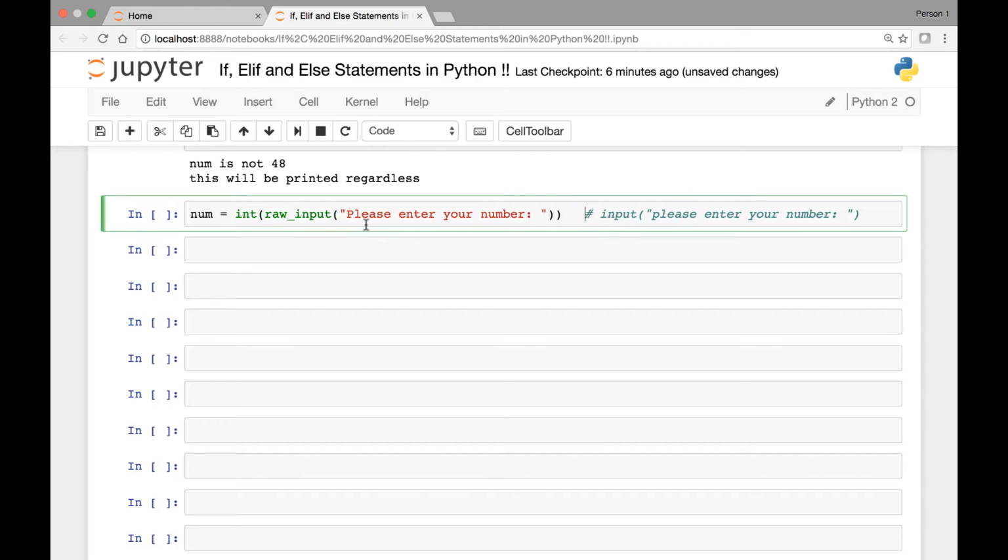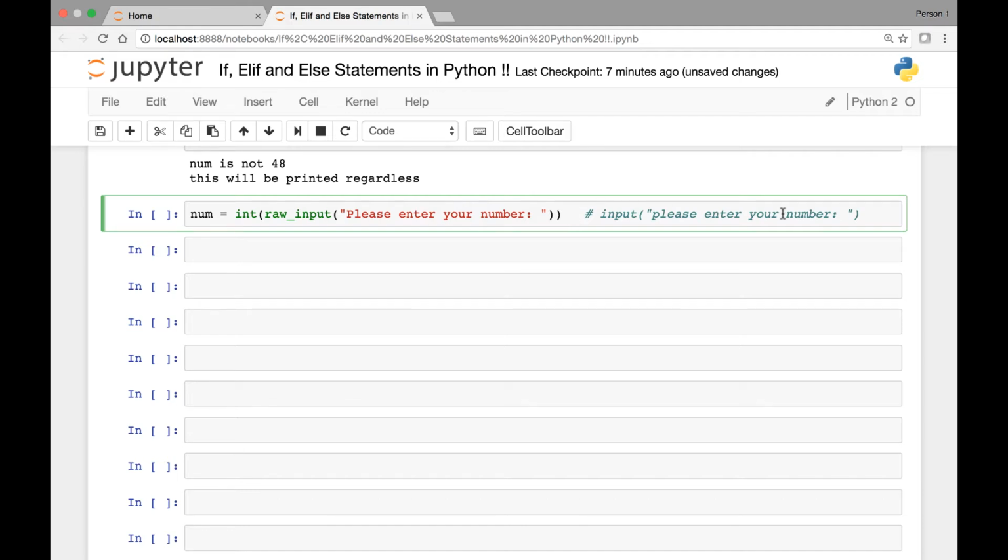We are converting our input into an integer. That's because our input is a string in this case, and using the int function, we convert our input into an integer. This is called casting. So we are casting our input to an integer. Great.